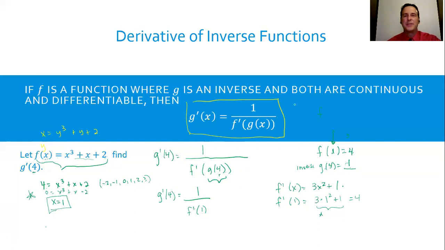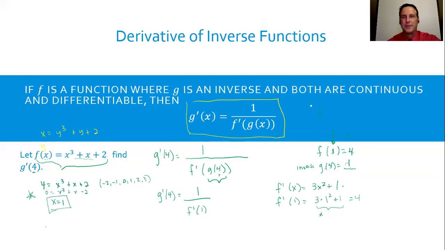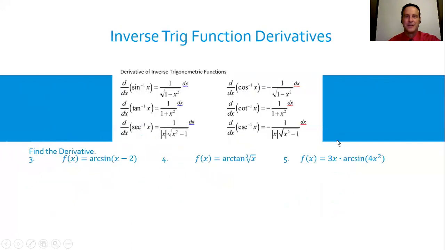They will sometimes do this, and let me write this, I'll write it in white so you can see it. They'll sometimes say instead of using f prime of g of x, they'll use the other notation that we had, which is f negative 1 of x. And that just makes me feel like I have to think too hard. So whenever I see this, I just replace it with my g of x and call that an inverse, and you can just do it that way.